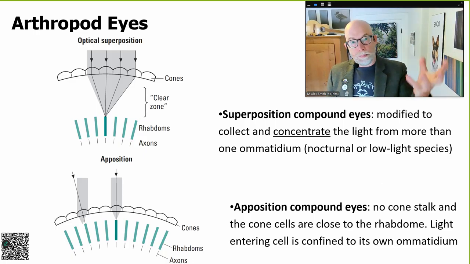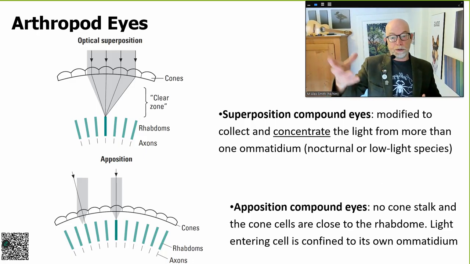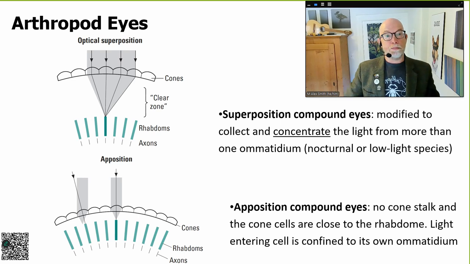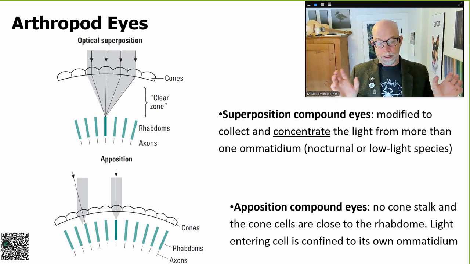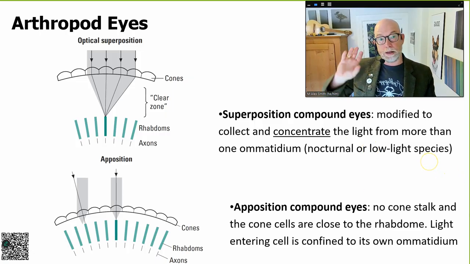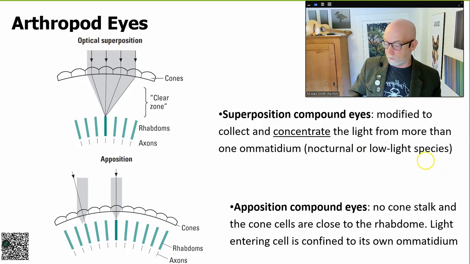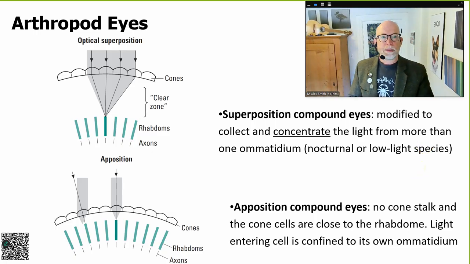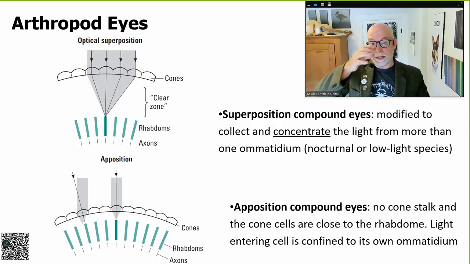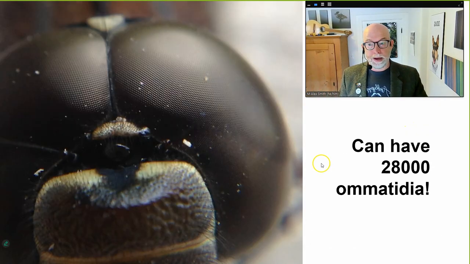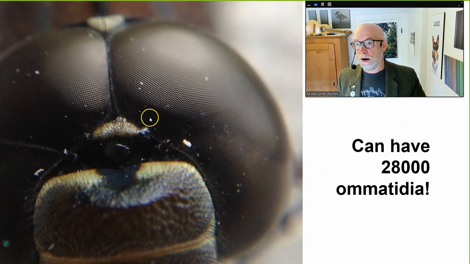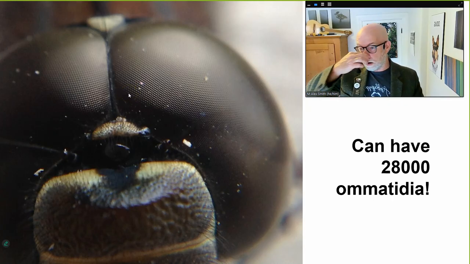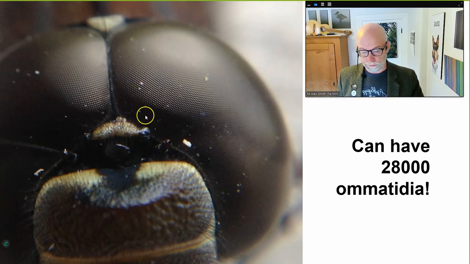So the compound eye, whether it's superposed or apposed, is comprised of many individual ommatidia, and I mentioned earlier that this can extend across a range. That Collembola example, the purple freckled one from a Costa Rican cloud forest, has I think 5 to 10 ommatidia. This dragonfly from outside of Algonquin Park could have 28,000 different ommatidia.